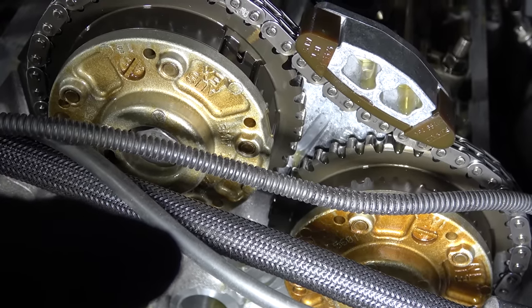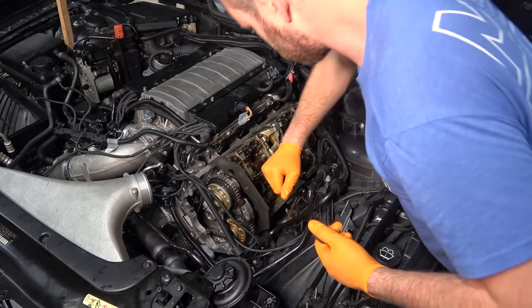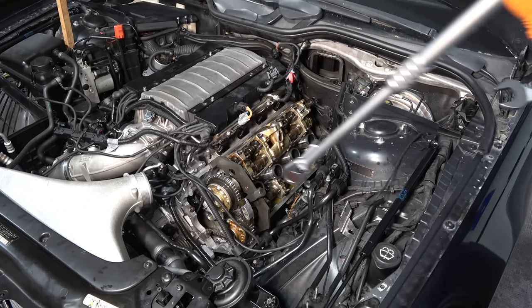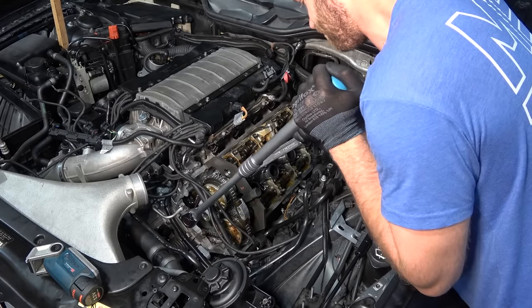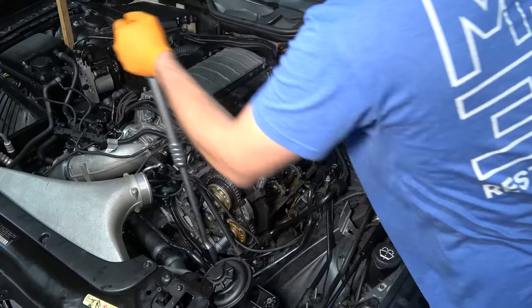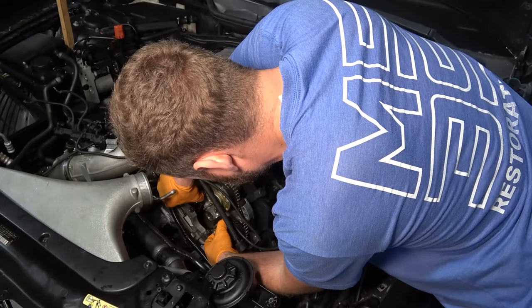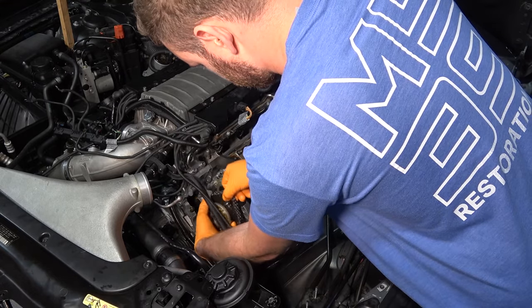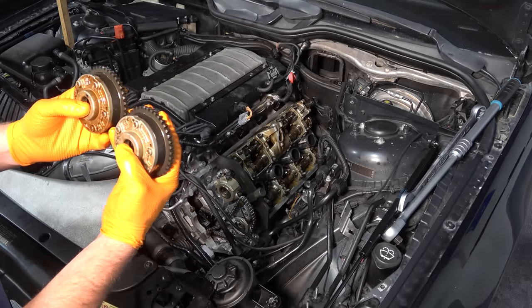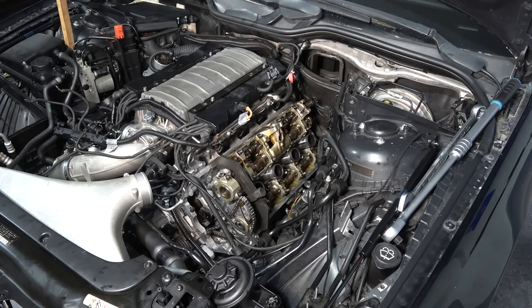On bank one the exhaust unit has a cutout for the vacuum pump, so unlike here you can't physically swap them around. Slackening off the VANOS bolts while holding the camshaft. We can push on the guide and remove the VANOS unit. They look 100% identical so I wonder what's different inside, but it caused it not to work correctly. I'm not going to take chances with the units from the donor engine - I'm just going to use the old ones because I know they worked fine.